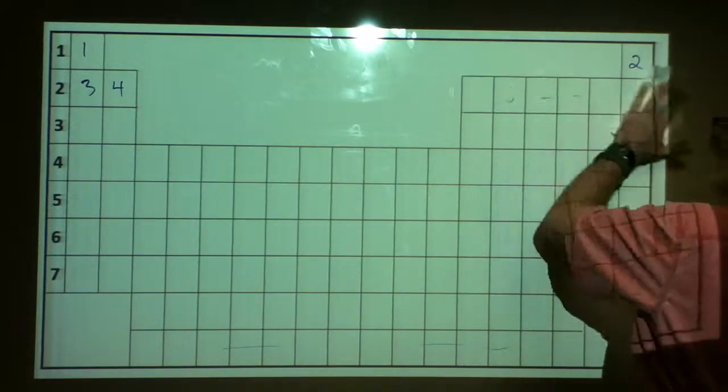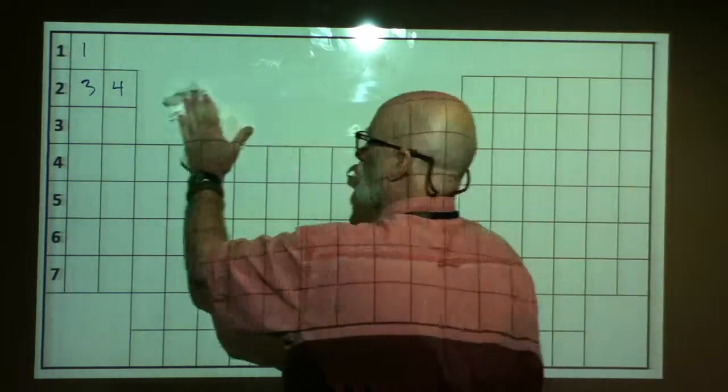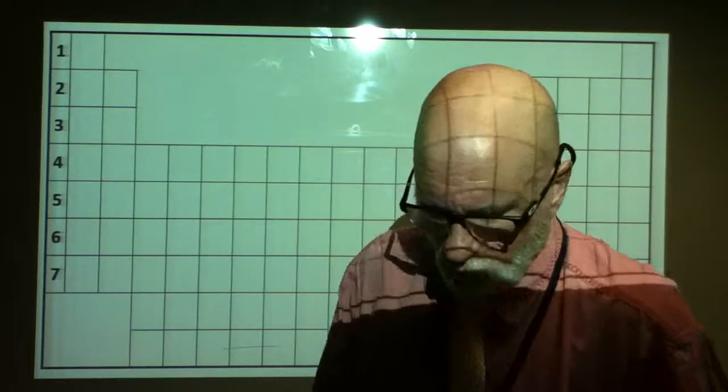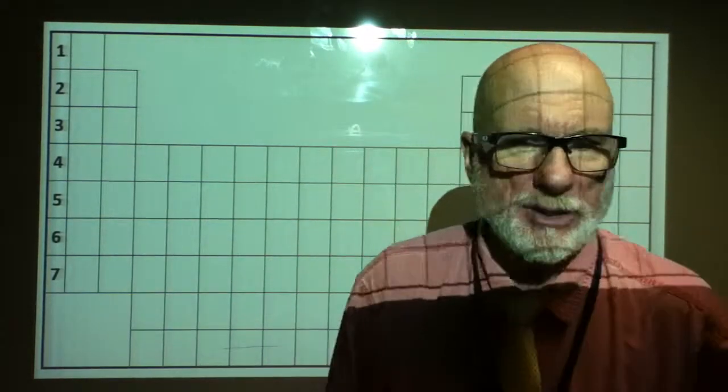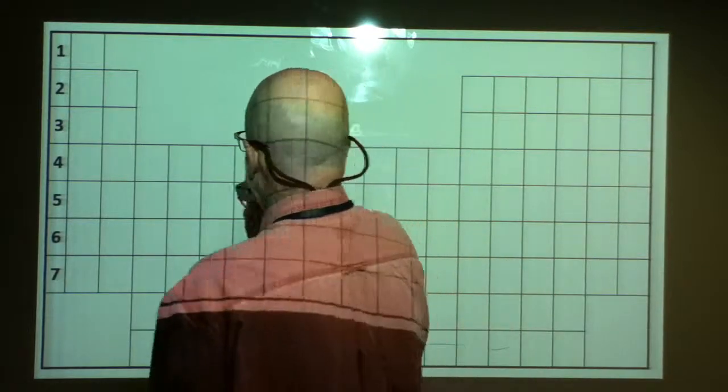All right, now, we know how it's labeled. Therefore, when you're doing the electron configurations, you go like this.